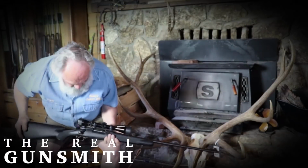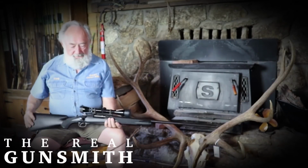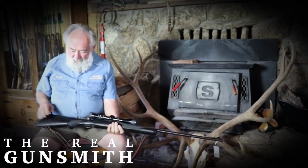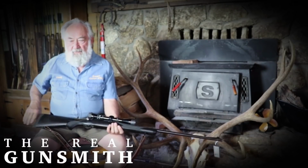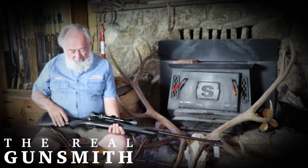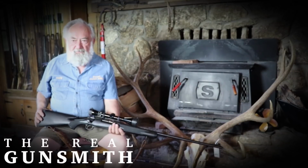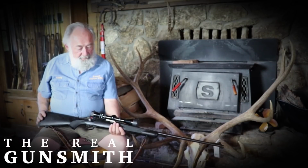And anyway, the thing that I want to show you here is this is the rifle, and this is a .364 Winchester Model 70, and I have it in a Bell and Carlson rimrock stock. They haven't been made for quite a few years. This is a very straightforward, simple hunting stock. This is the type of rifle that I basically like to hunt with.